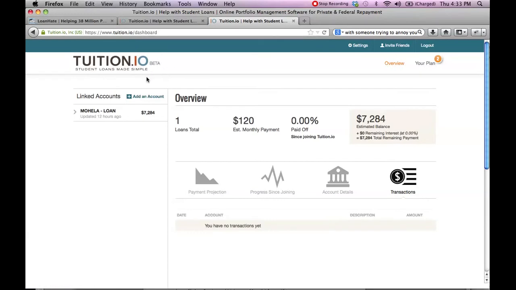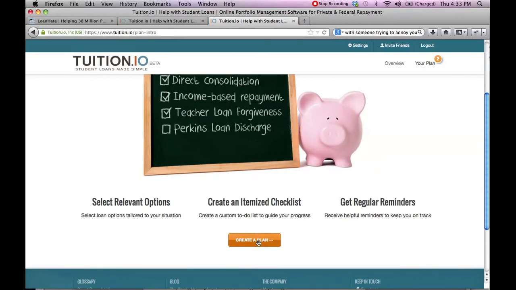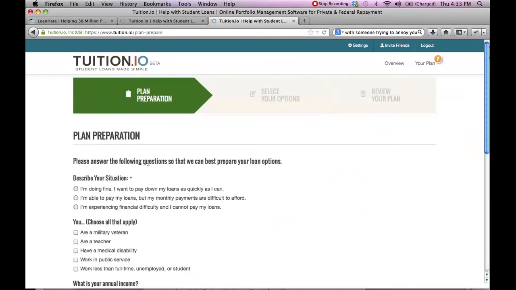I also want to point out that this is in beta. Beta means that there are still some kinks to get out, and also they're probably going to add more things, but they'll start putting that in sooner or later here, probably very soon. But what's really cool is you can have a plan. I think everyone should have a plan here on what they want to do. Alright, so let's go to create a plan.